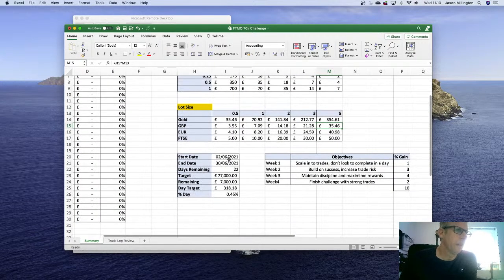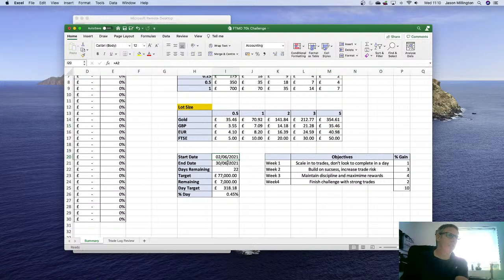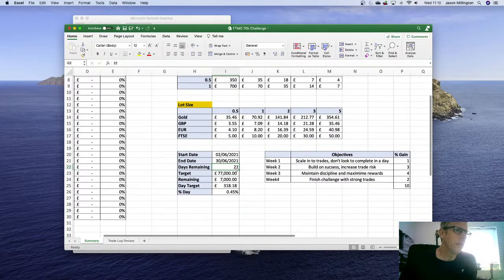I also want to have a summary of the challenge. So my start and end date, 22 trading days in the month approximately, given the weekends. You can't trade on weekends, so 30 days possibly. The only thing you can trade on weekends occasionally is crypto, but a lot of the MetaTrader platforms don't run that on weekends, so I don't allow trading at weekends in my days remaining.